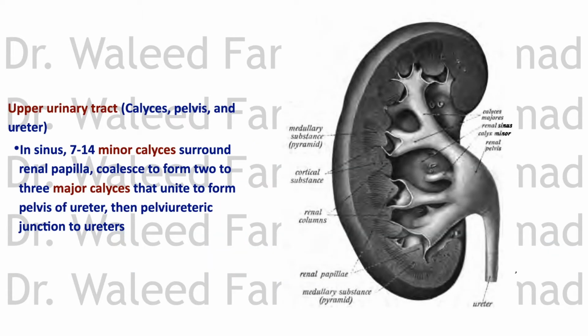Okay, let's begin. The upper urinary tract comprises a series of calyces. You see these calyces, that each calyx is opposite the renal papilla to receive the urine secreted by the kidney. These minor calyces join together to form major calyces, and two or three major calyces are formed, and then at the end the major calyces form the renal pelvis, or the pelvis of the ureter. This is the renal pelvis or pelvis of ureter. This is how urine is collected.